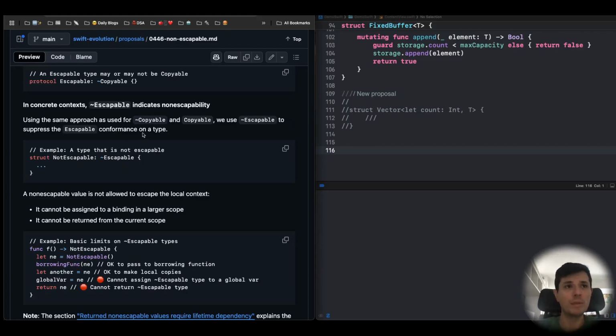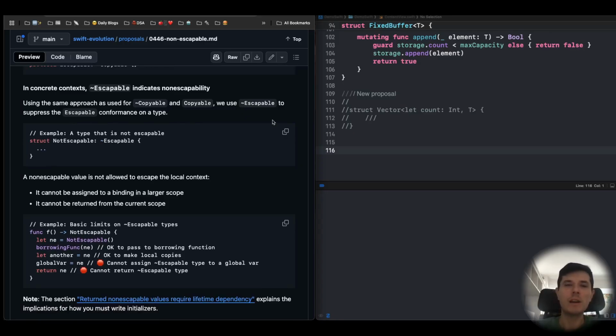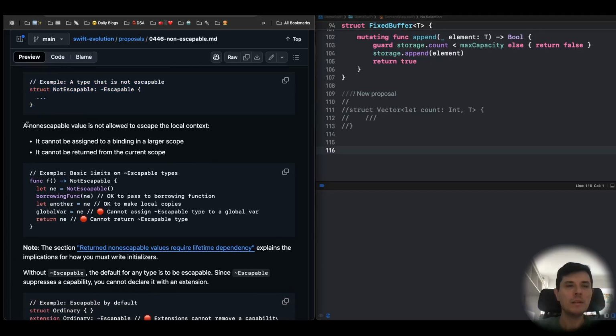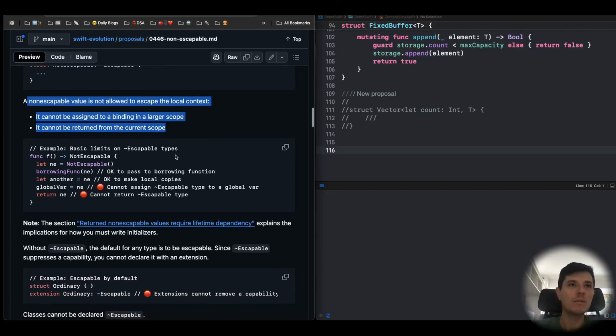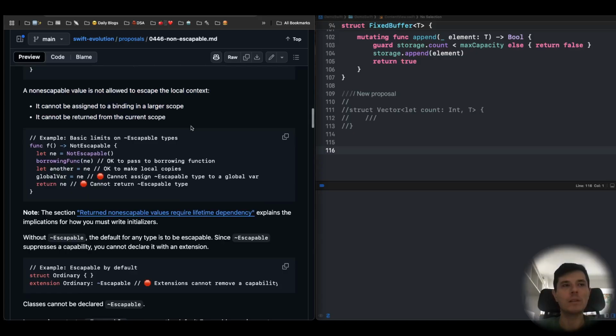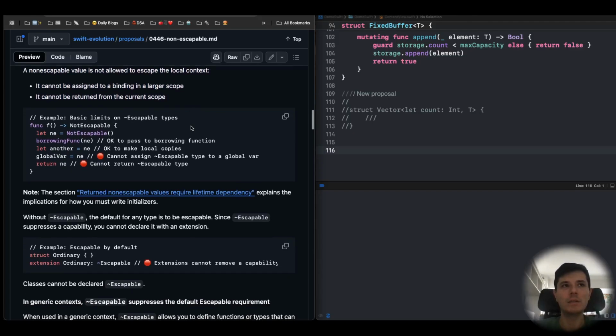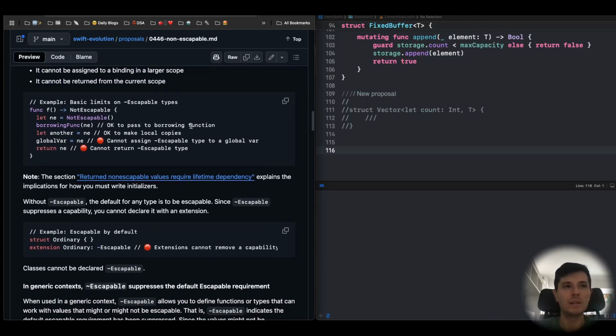Swift evolution proposals are saying that we would use the same approach as for non-copyable, and we have that tilde Escapable to suppress the Escapable conformance to the owner type. It's not allowed to escape the local context. It cannot be assigned to a binding in a larger scope, and it cannot be returned from the current scope.